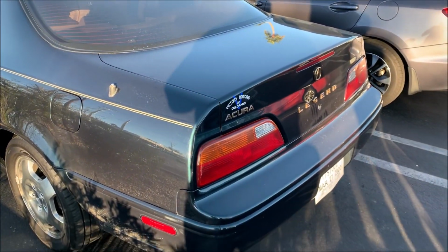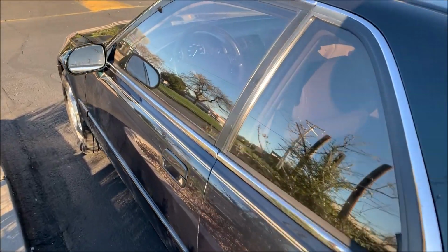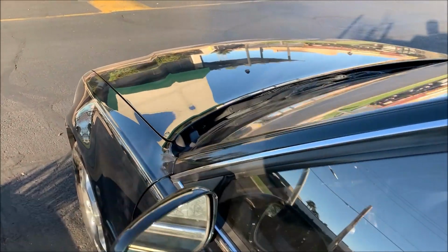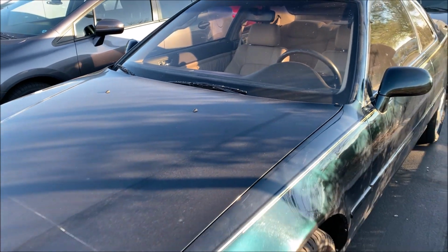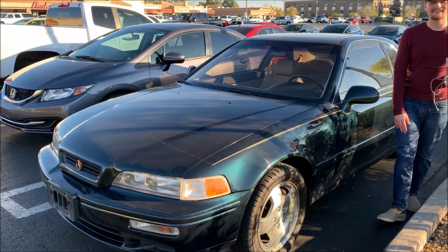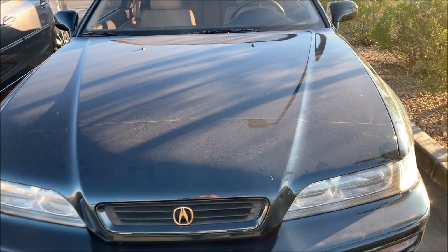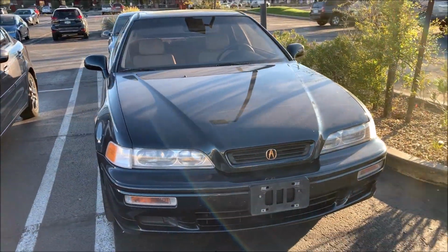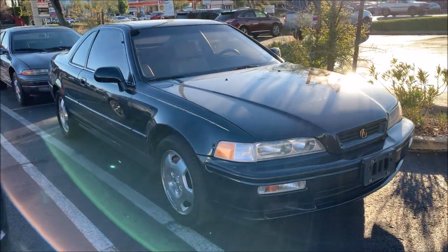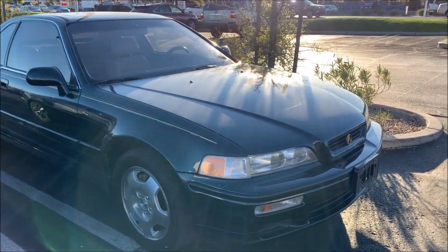Really crazy surprise on a Thursday night. This is my friend Jay's 1995 Sherwood Green LS Legend Coupe. He mysteriously reached out to me today about getting together this afternoon, and I should have known something was up his sleeve, because lo and behold, this car that I just had looked at on Auto Trader in Colorado yesterday is now sitting at my local Starbucks. 130,000 miles. So all I can say is welcome to the fam.